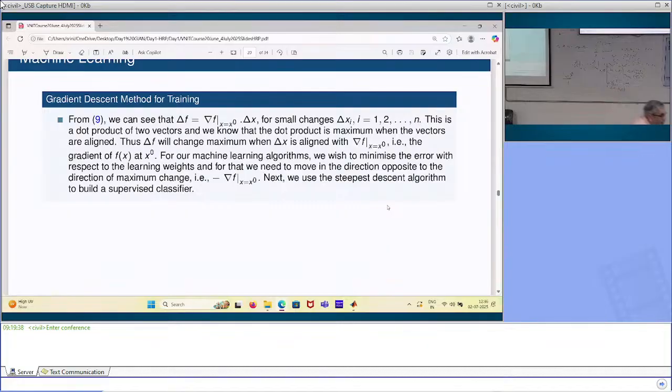Pardon? The threshold value that you set, you say, I can live with this error. So that is your choice. Sometimes you can live with large error, sometimes you can't live with large error. So you decide that threshold value and run your algorithm. Making sense? Okay.